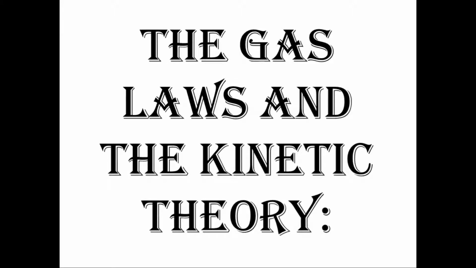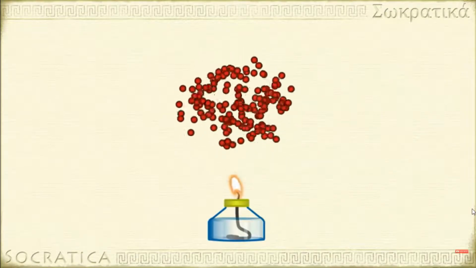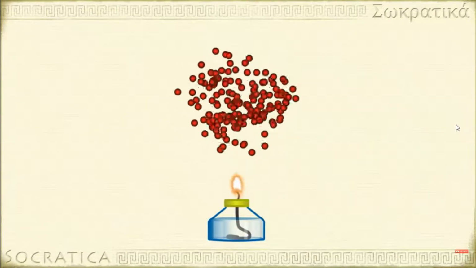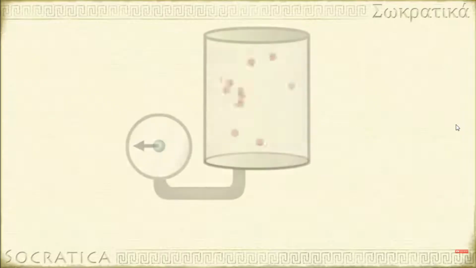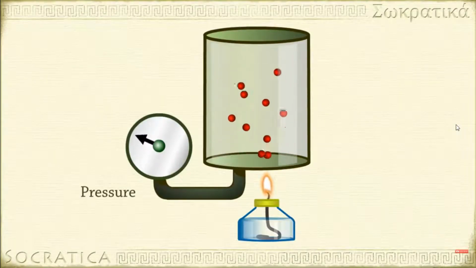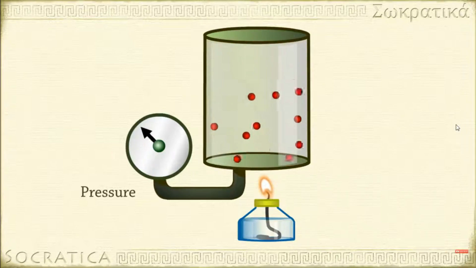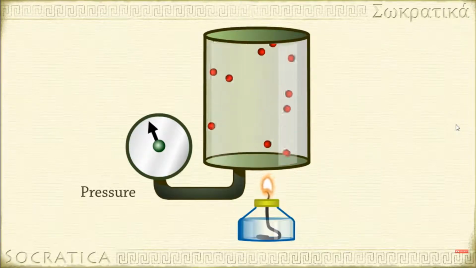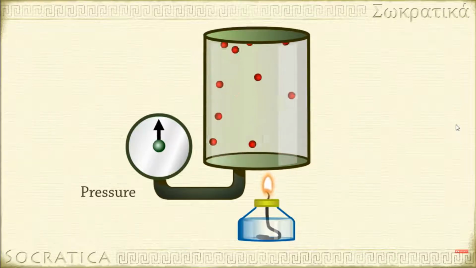And finally, the pressure law. If you heat up a gas, the gas particles move faster. If the gas is in a solid container with fixed volume, this means that the faster the gas particles move, the more times per second they collide with the sides of the container. That registers as increased pressure.